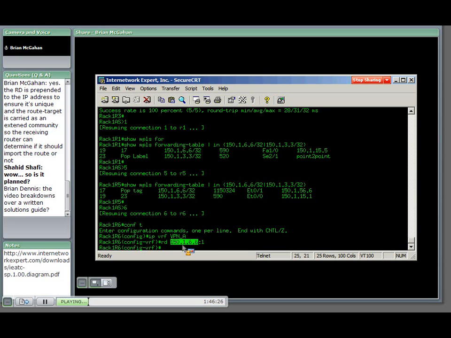Okay, so in the case of the lab exam, either they're going to tell us what to use, or we should come up with our own scheme to figure out where the prefixes are coming from. If you come up with your own scheme, then I would recommend using the router ID, because when we look throughout the network, anything that is tagged with 150.1.6.6, we know originated from router 6.